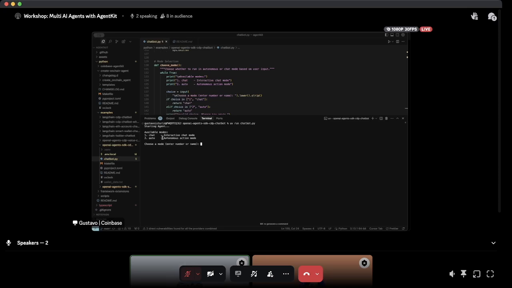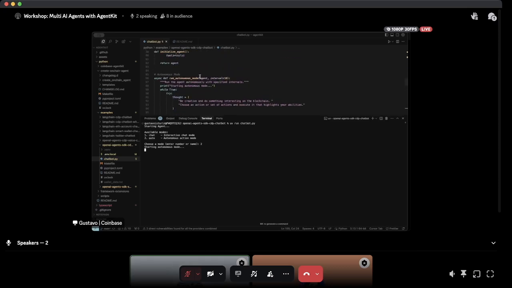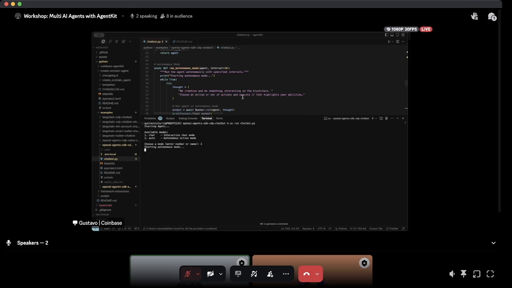So yeah, two modes as we talked about. When it's chat, again, you can talk to it, query it. And the other is auto. We're going to go backwards because I do want to show the auto mode, but I also want to take a little more time to look at the chat mode, which is, I think, a little bit more interesting. So let's see. Now, every 10 seconds, it's going to come up with something creative and do something interesting. So let's see what it does.